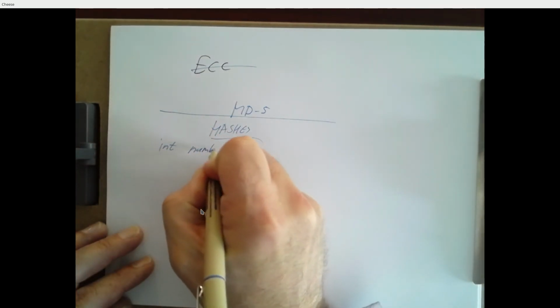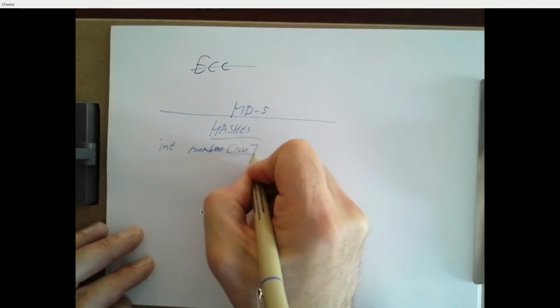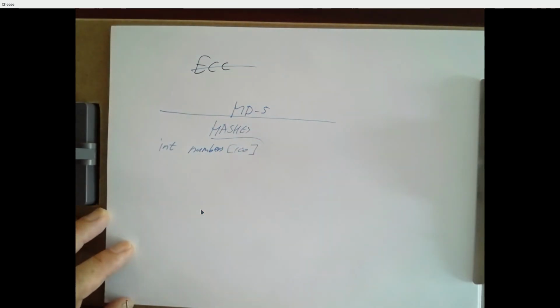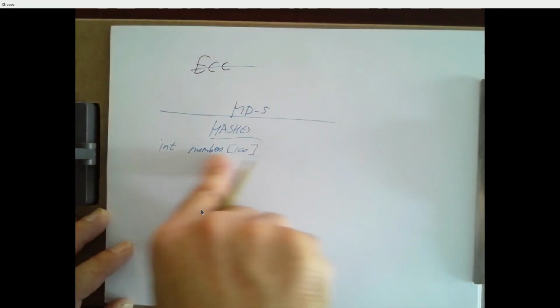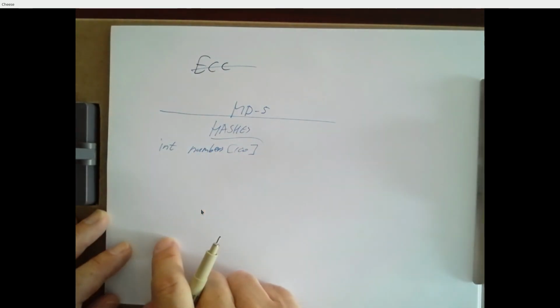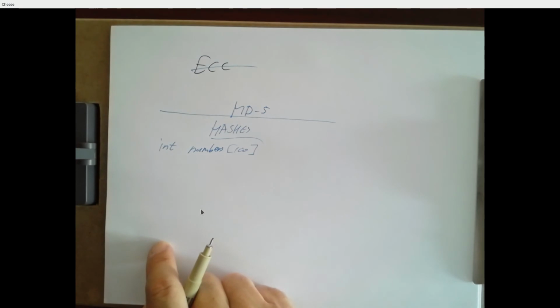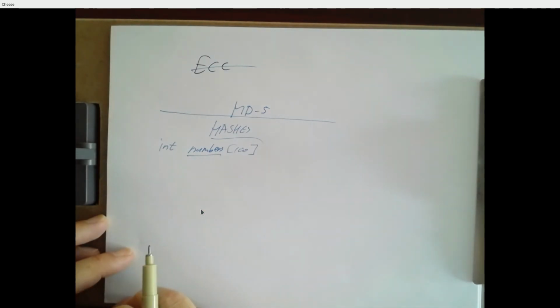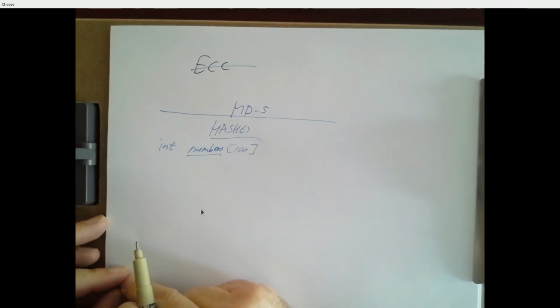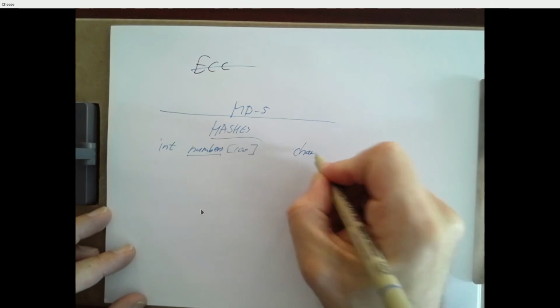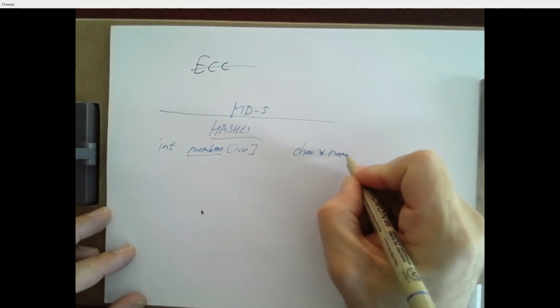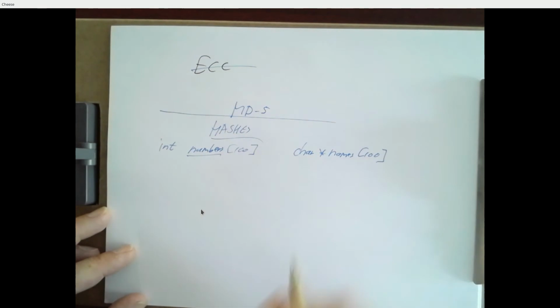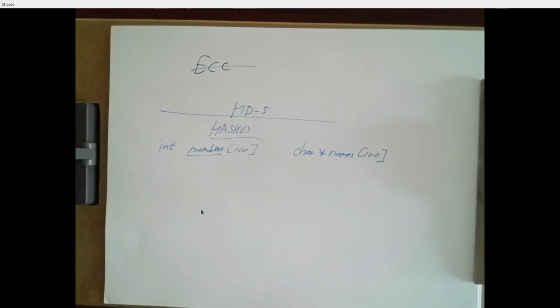Okay, so a pretty typical approach would be to make an array that holds 100 integers, and then in each location in this array, starting with numbers bracket 0, we could store the first phone number, the second, the third, and so on. And if you want to find if a phone number is in your database, you can just search each of the elements in this array and see if that entry matches your phone number. And we could have a parallel array of names that might list the name associated with each phone number.